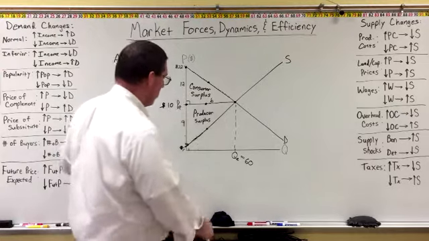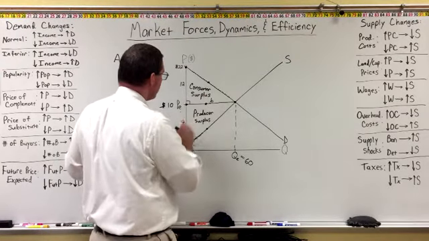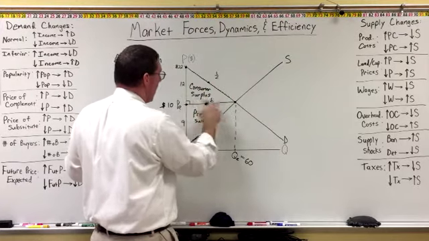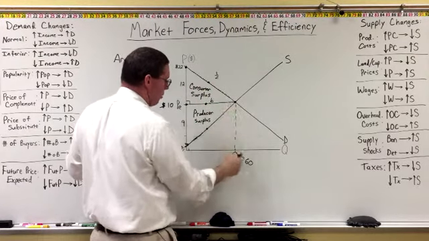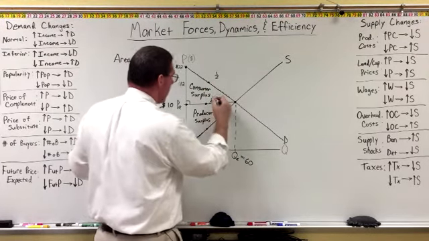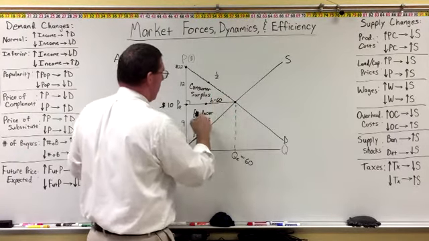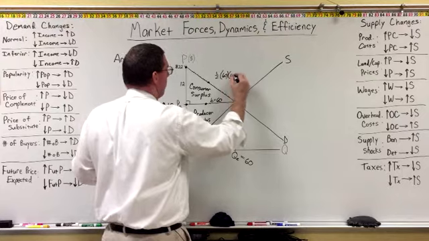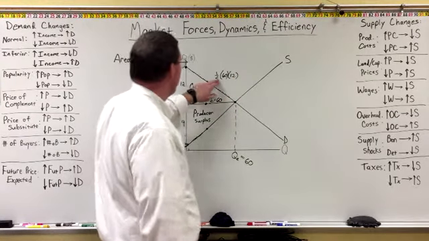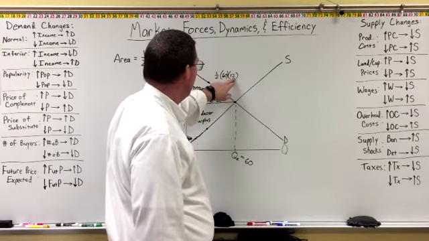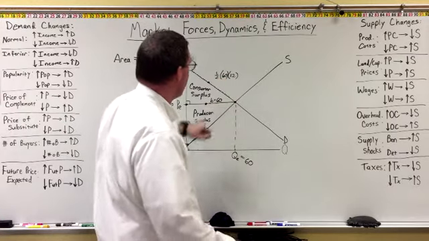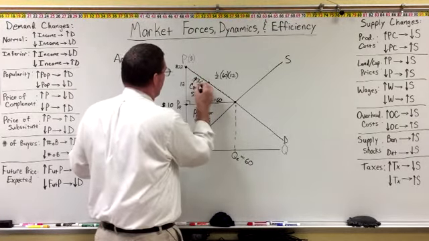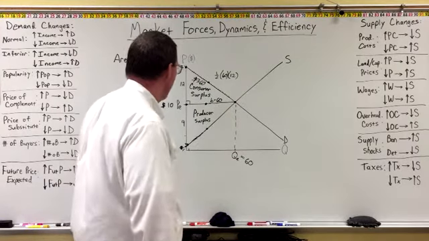So if you want to know what consumer surplus is, all you have to do is 1/2 times the base. Now the distance from here to here, because the quantity is 60, the base is 60. 1/2 times base, which is 60, times height, which is 12. And if you were to multiply this, half of 12 is 6, and 6 times 60, that's 360. So consumer surplus in this case would be $360.